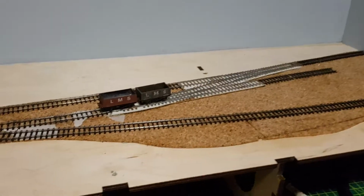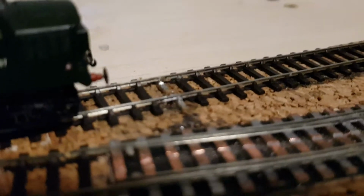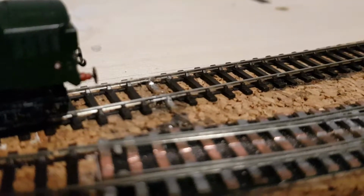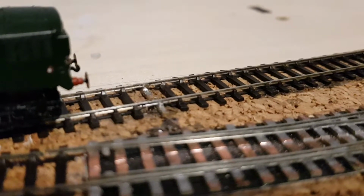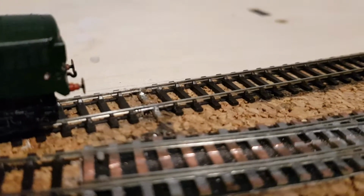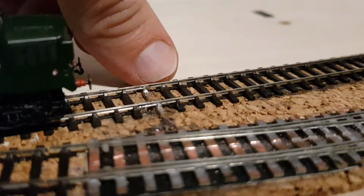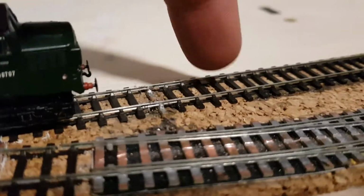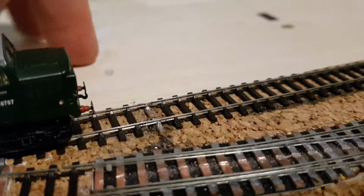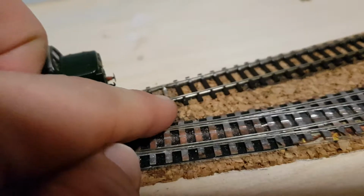For areas that are a little more visible, I've used what you can see here. It probably looks a bit messy because it's covered in solder and burn marks and so on, but that's a brass version of the same plastic chairs that are adjacent. You can cut it off the sprue and cut it in half, because obviously you don't want to leave the whole thing as it will create a short. There's a slice down the middle, and then you can solder it to the chairs.